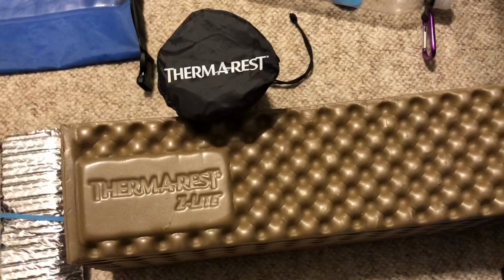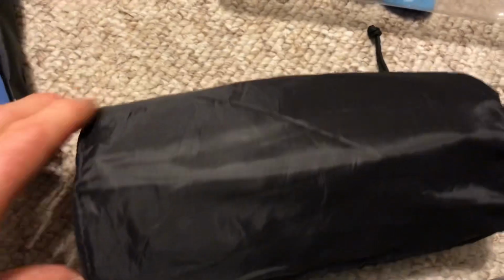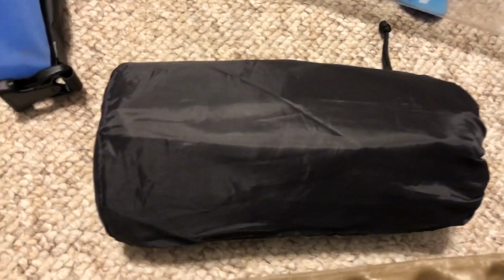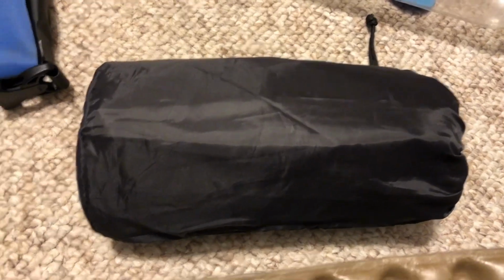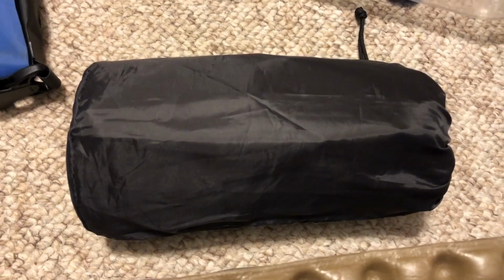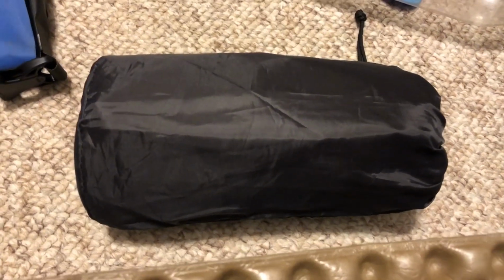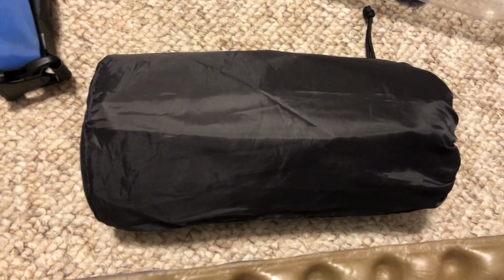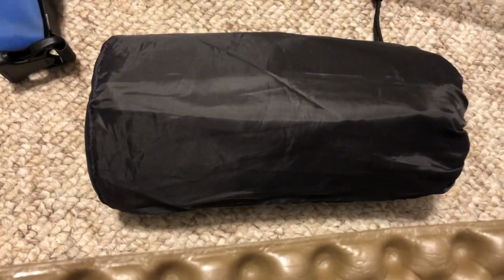Okay, the next thing I like to go over is my sleeping pad. On my last hike, I used the Thermarest NeoAir XLite sleeping pad. I'm not going to take it out, but that's the blow-up pad. Very lightweight, and it packs down very small in the pack. That was very nice, and I tend to get backaches when I'm packing, but I didn't get a backache with that mat. So that was real nice. The only thing is you do have to blow it up every night.